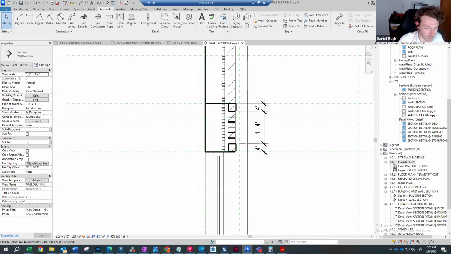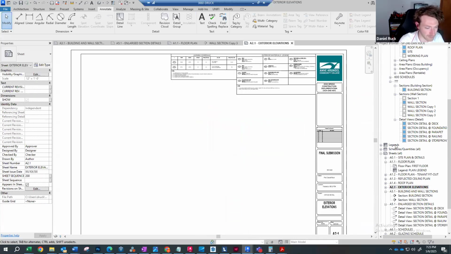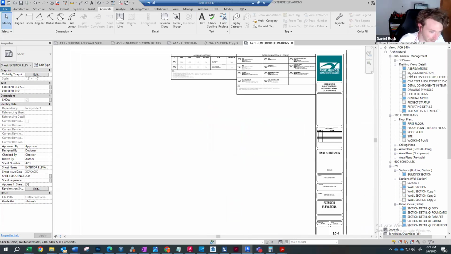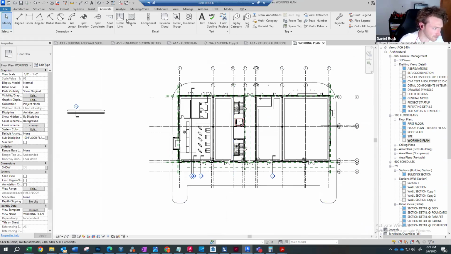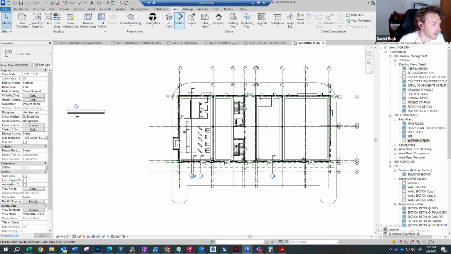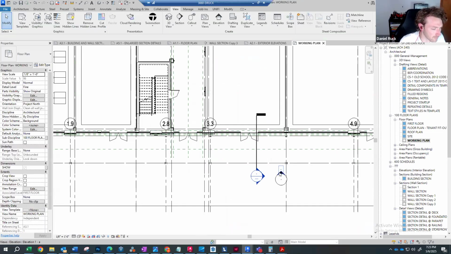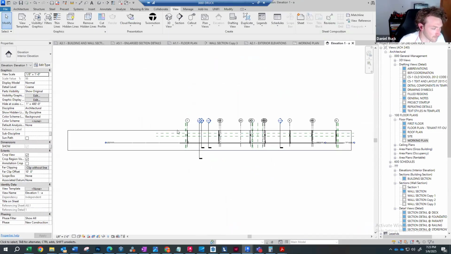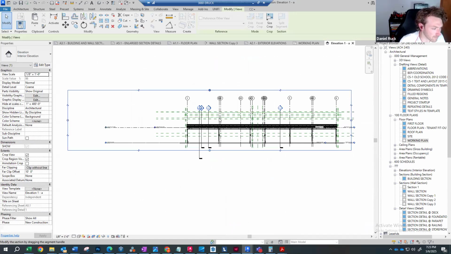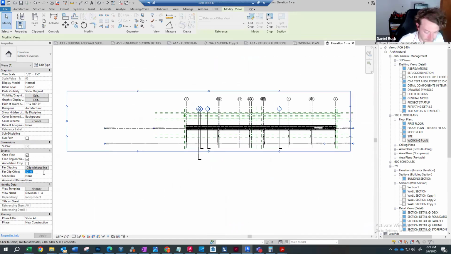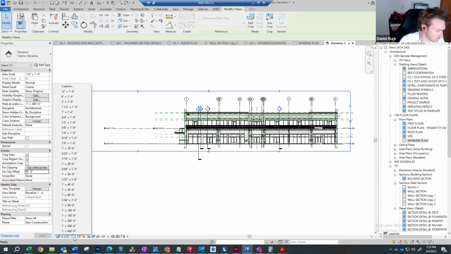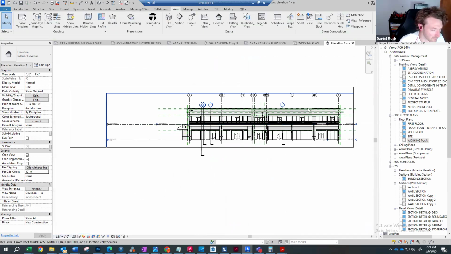If we were to look at our exterior elevations, which I don't have in this model, let me create a view.